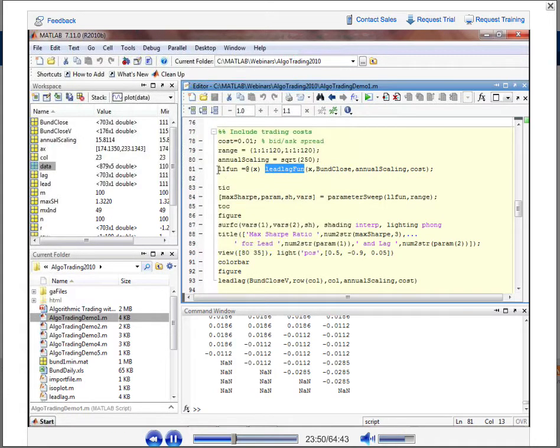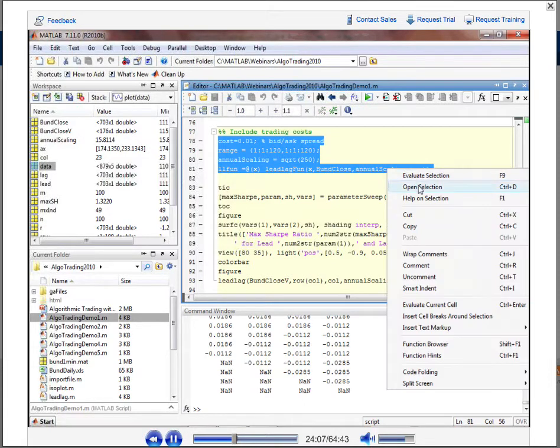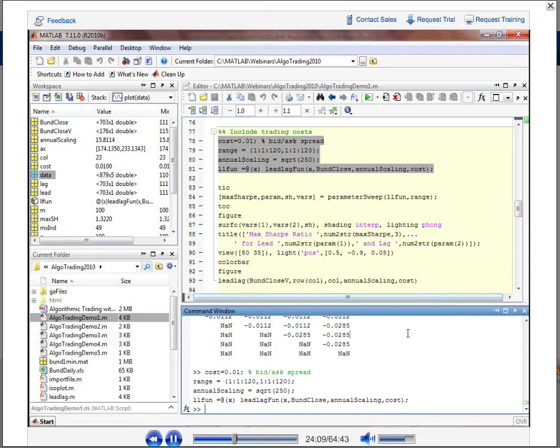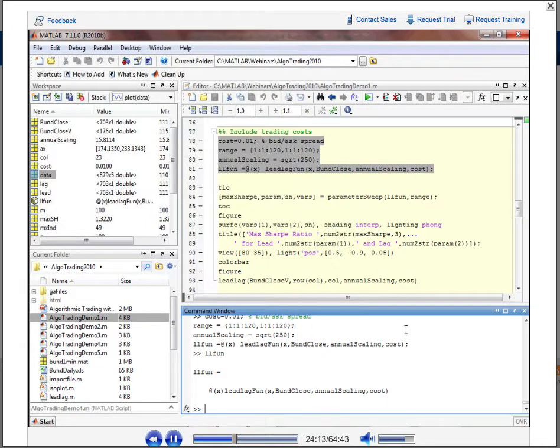So to recall, what I'm doing here is I'm defining a function handle, which is essentially taking the lead lag function, which is only going to have an input of x. So it's the only input, and these are passed in as constant. So let me give you an example. So let's go ahead and execute this section of code. And if you look at llfun, it's a function handle. So you can also see here it's a function handle in the variable editor.